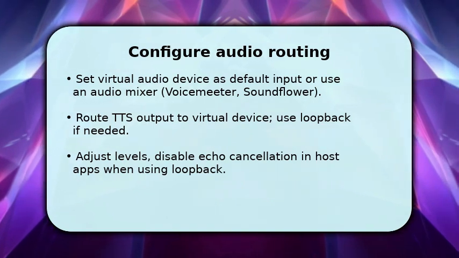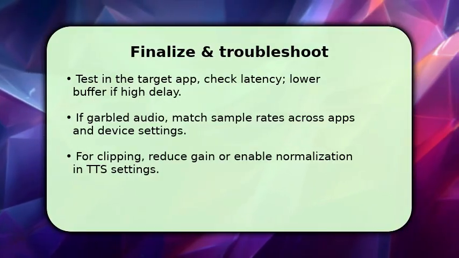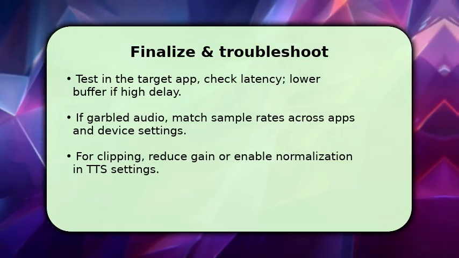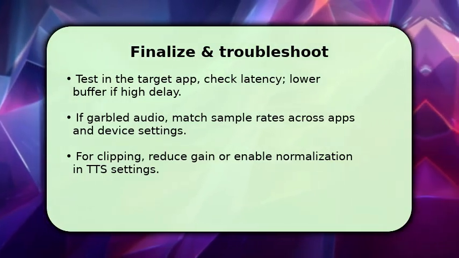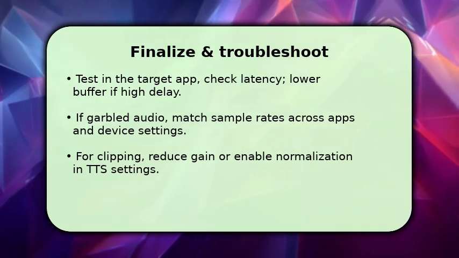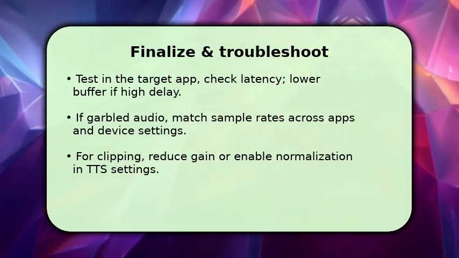You finish by validating performance in the target application and addressing common issues. First, run a real-time test and note latency. If delay is high, lower buffer size in audio settings. If audio sounds garbled, make sure sample rates match across the TTS engine, virtual device, and app. Mismatches cause distortion.